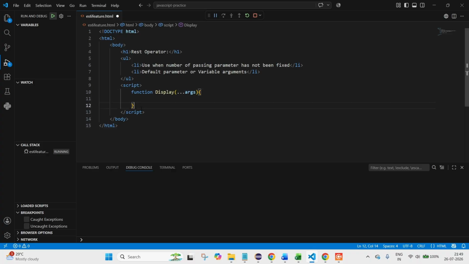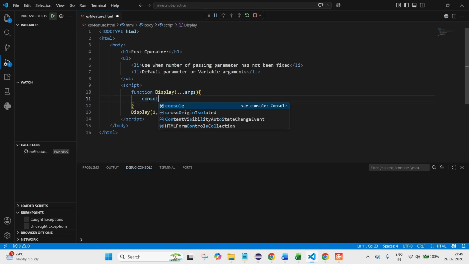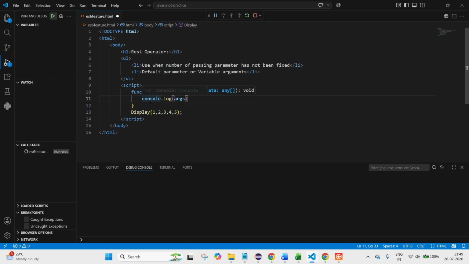Here I will call this function display, and I will pass some data, like 1, 2, 3, 4 and 5. I am going to console.log args, and I will save it and run this.